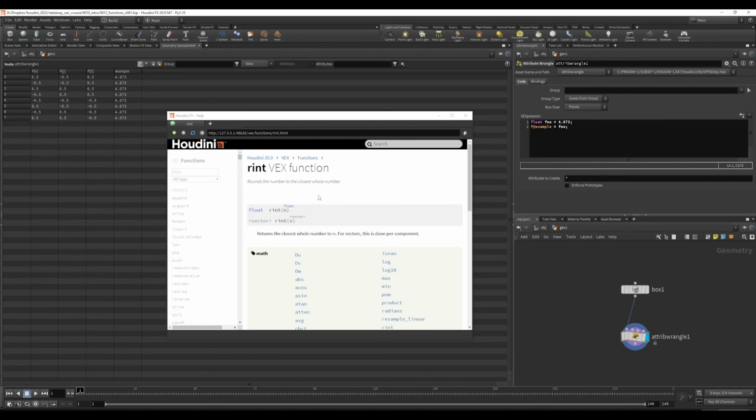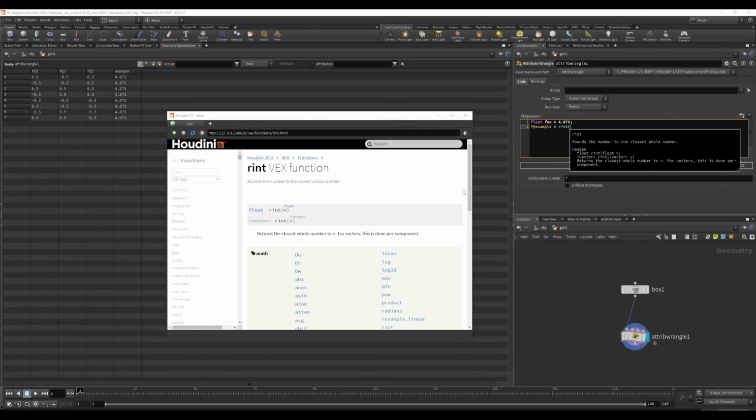How do we type this out? We have to type this out in the same way that we see it here, but minus this, because this is just telling us what goes in here. So we would type it out as such. f@example, which is creating a floating point attribute called example, is equal to rint. So this is saying this attribute is going to be the number resulting from this operation. And we can type in rint and then open our first round bracket.